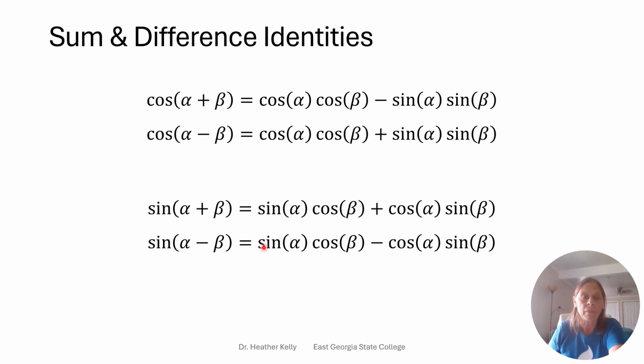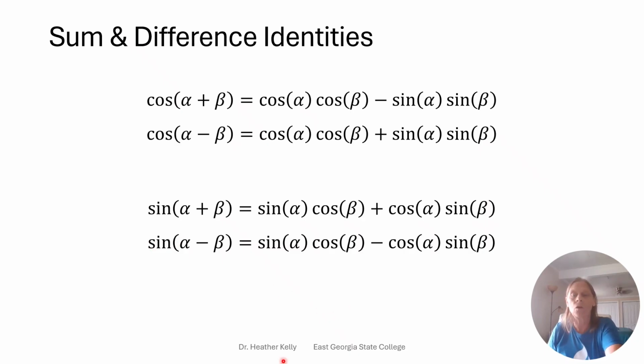but the formulas are the same besides that. When you get down here to the sine, you see that it is actually the sine alpha cosine beta and then cosine alpha sine beta. So for me, that's the pattern that I always write it in. You might see it in your text as sine beta cosine alpha, but this is the way that I memorize the pattern. So this is how I do it.